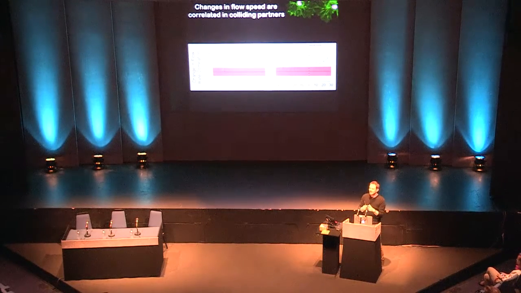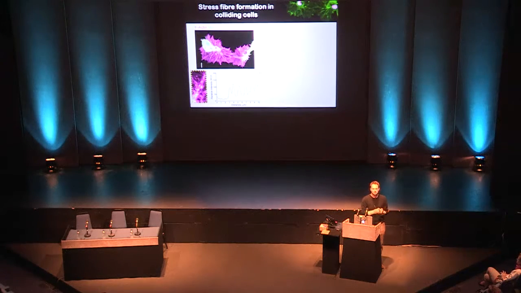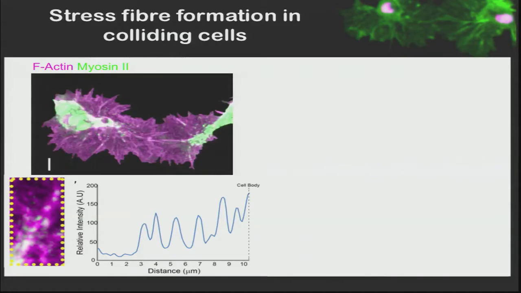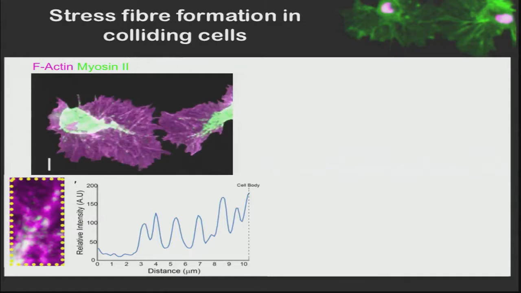So far what we see is that these cells come into contact and adhesion forms. It reorganizes the actin network, and it drives the formation of this actin fiber across both cells. So we wanted to look at the nature of this actin fiber in detail. And one thing we did was look at myosin II localization during colliding cells. So here we have two hemocytes undergoing a collision, and we've labeled the actin cytoskeleton, and also myosin, which you can see as these green punctate.